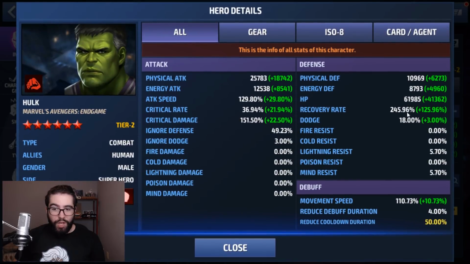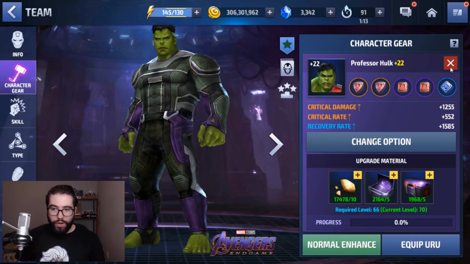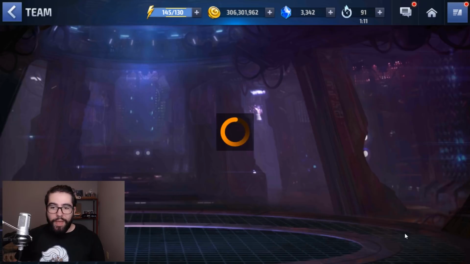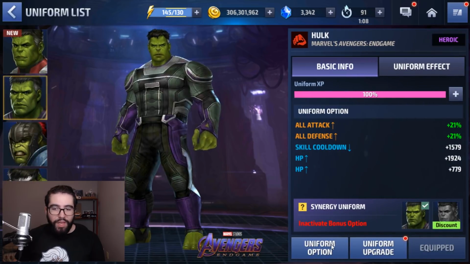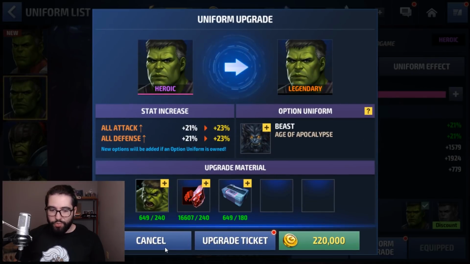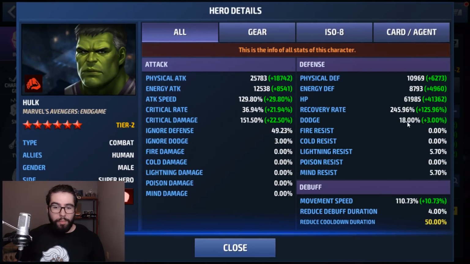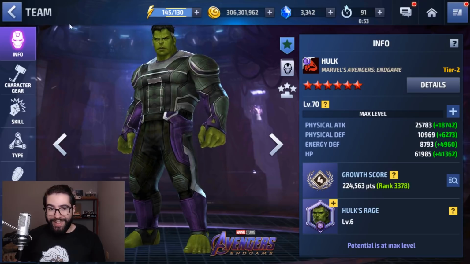So we did max out his recovery rate. Max is 250, in case you're wondering. That's the cap. So we're at 245.96, which is quite nice. We did roll also the 4th gear to recovery rate if you didn't catch that when I was going through. And then his uniform could be better. It's heroic. If I were to upgrade it to legendary, it would only gain an extra dodge stat, which I don't think is going to be that useful for him. But I do think if you could bump his dodge up, it might help him to survive a little bit more against the kind of Captain Marvels.